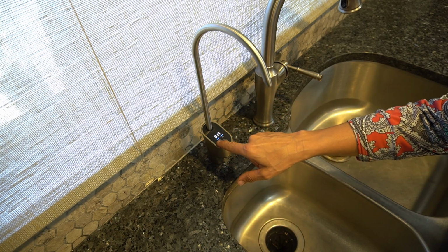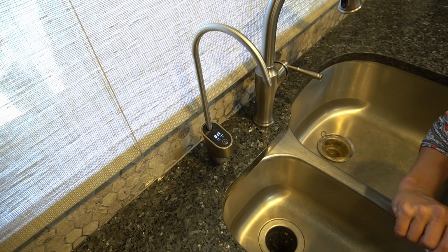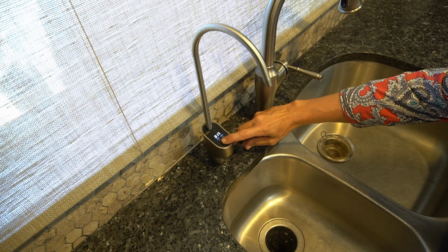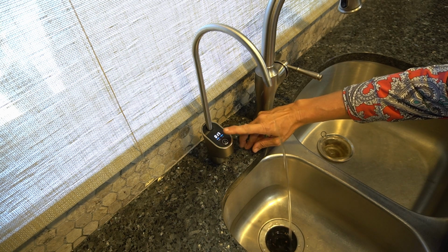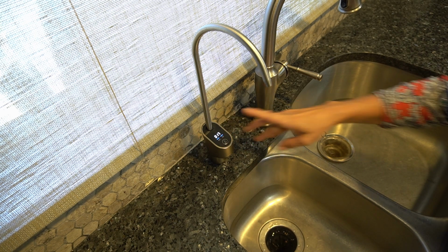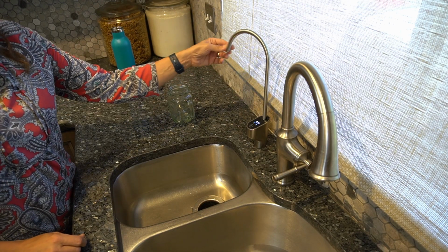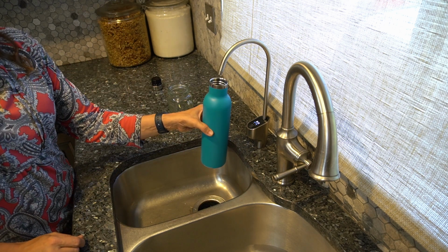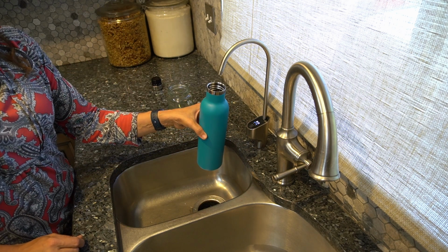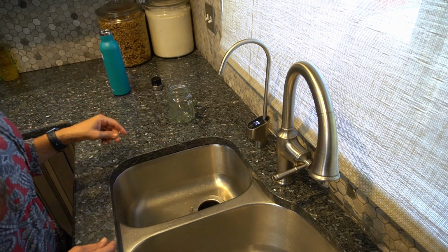It also lets you know if the 2 filters need to be changed out. And it's really easy to turn on. You just press the button to turn it on, press the button to turn it off. I really like the faucet because it can move, so I can get it out of the way, as well as it's very tall, so that I can put any big water bottles under it to fill up, or any large pans if I wanted to do that.